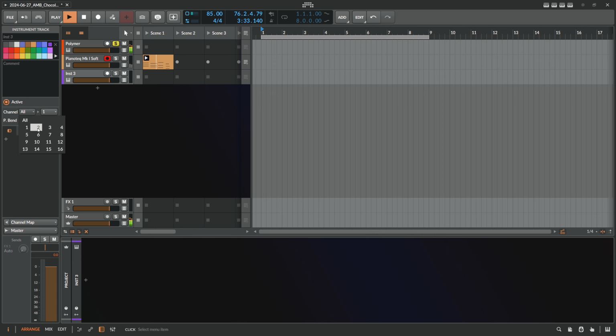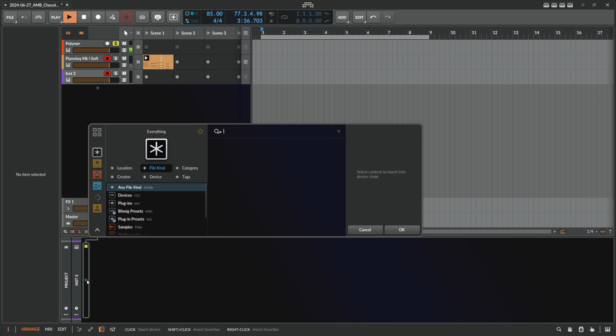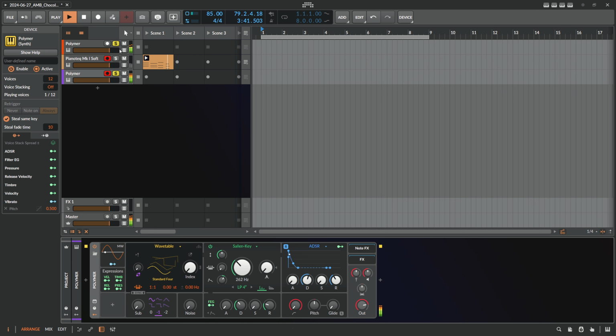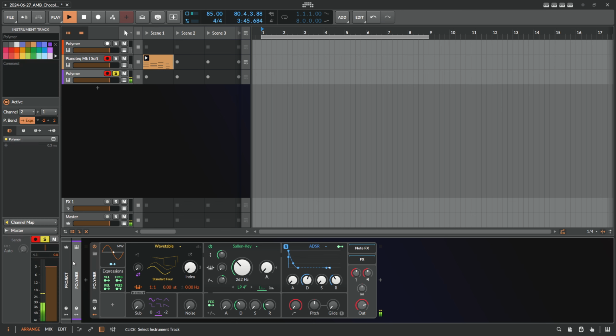Let's say we only want to grab channel 2, right? Then you put something on here. You basically only receive on this channel here now channel 2 and send it to channel 1 on this track. So this is how it works.